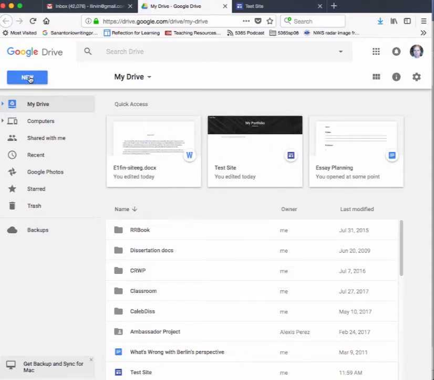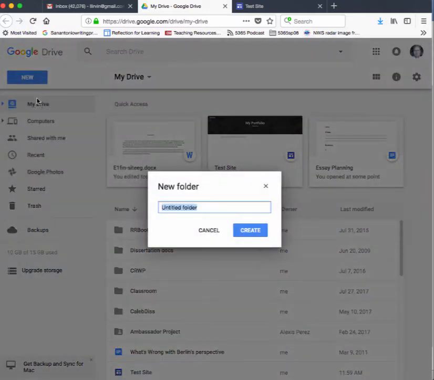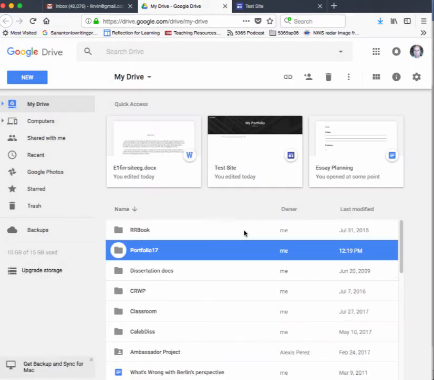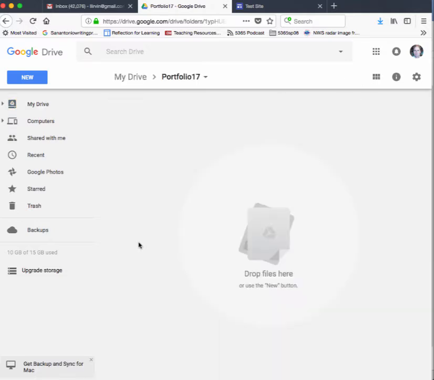Now I'm going to make a new folder, and I'll call it Portfolio 17. There it is. I can go to it. And now I'm going to put files here.